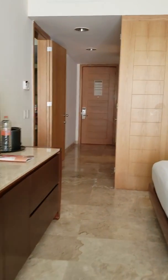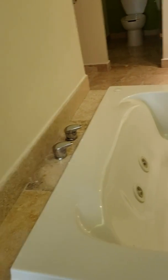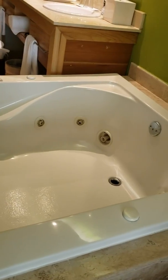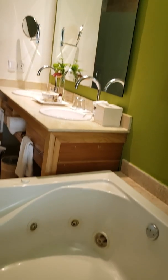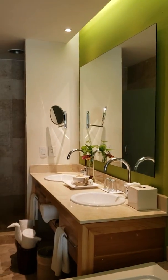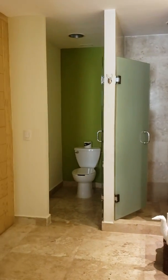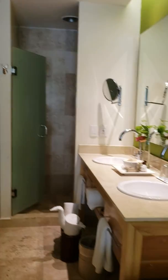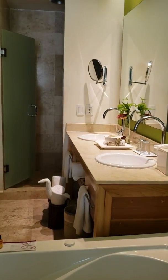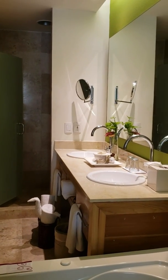So we will go to the restroom or the bathroom. And we have a jacuzzi in this room. It's a pretty nice jacuzzi. I heard it was pretty relaxing for the couple who stayed in this room. The bathroom is quite enormous. Has a toilet, a shower, a sink, or sinks as you might say. And then, like I said, the cleanliness of the staff here is pretty grade A.